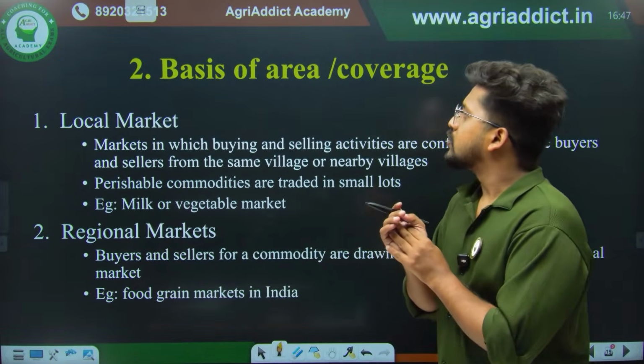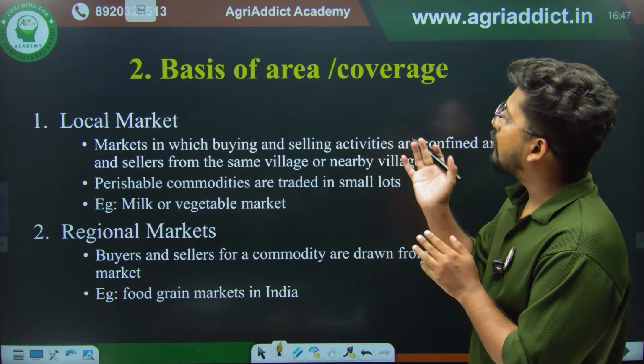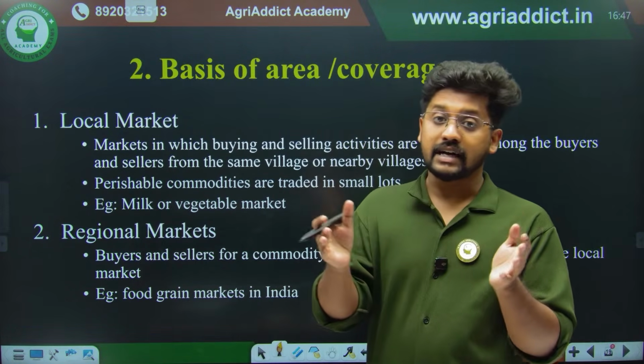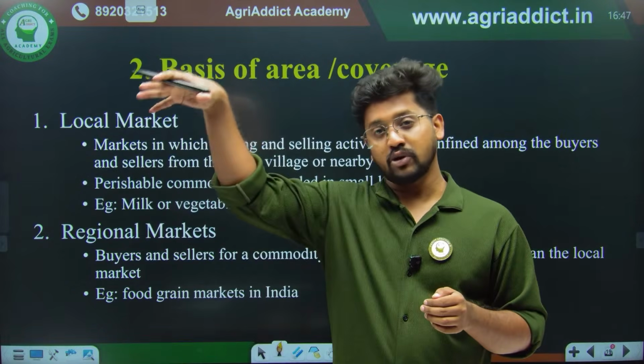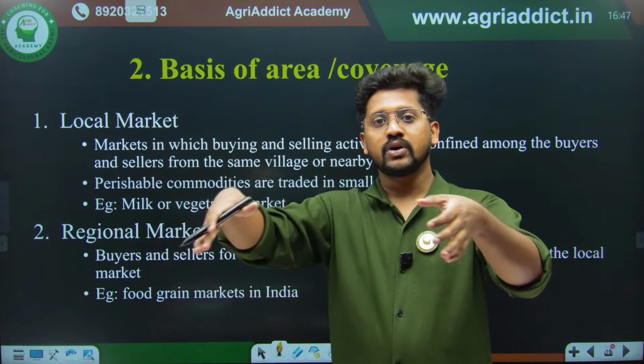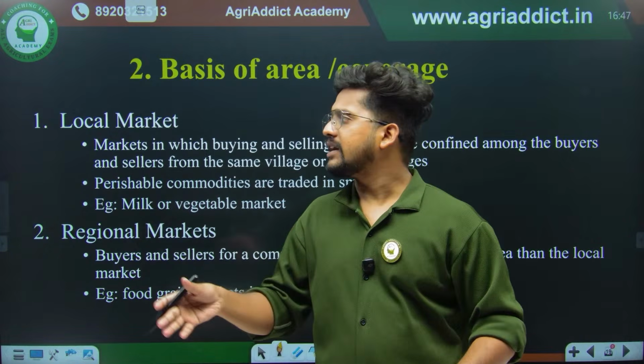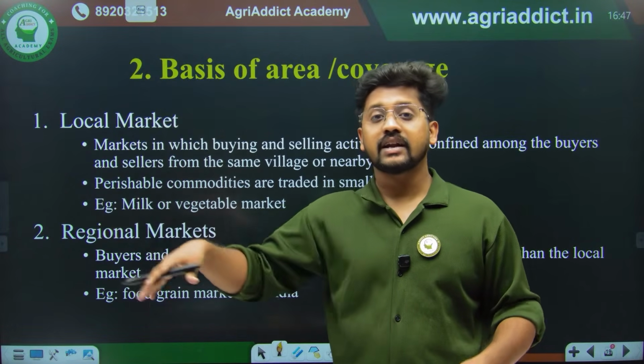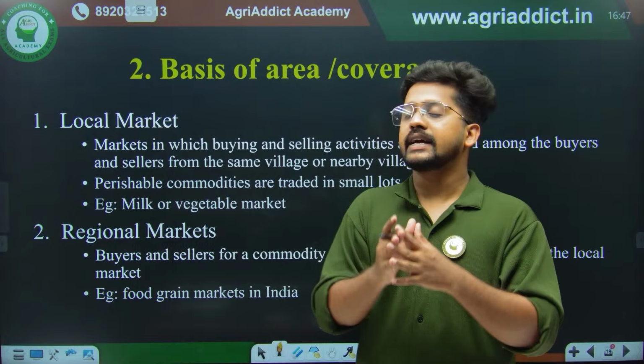Okay, so second dimension: basis of area or coverage. Basically, how much area it is covering. Previously it was about where it is located. Right now we are trying to see how much area it is covering. It's more or less connected with the location, but right now we are going to see how much area it is covering.